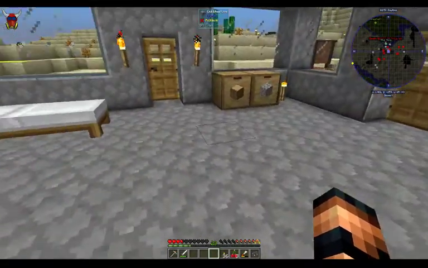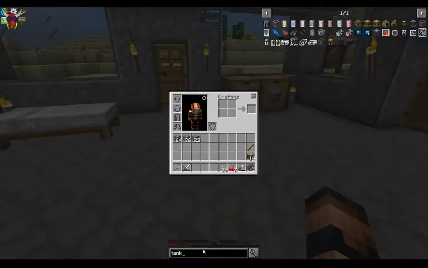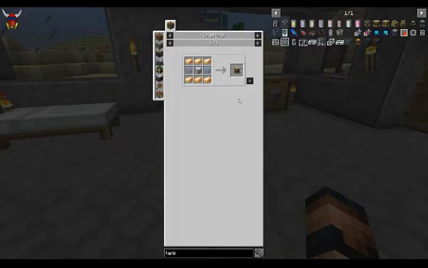What we should do is pick out a tank, and it's going to be the tank from EFAB. Let's take a look here. There isn't a whole lot. So you got two options here. So the advanced one does some business. And the real difference between them is that this one handles 64 buckets and this one only handles 16, but this is the cheaper of the bunch.